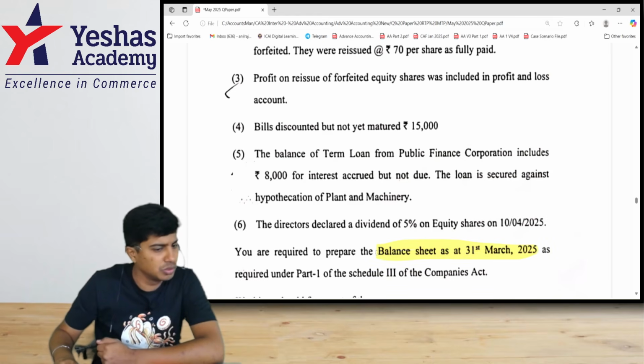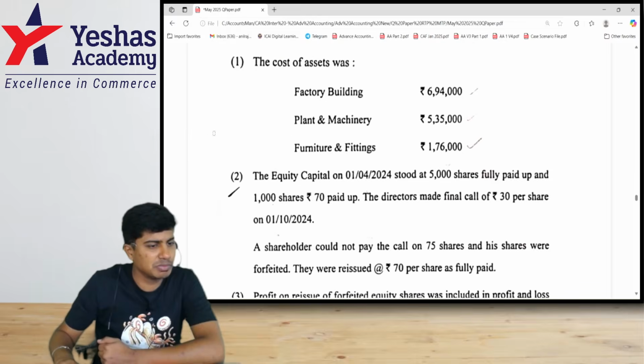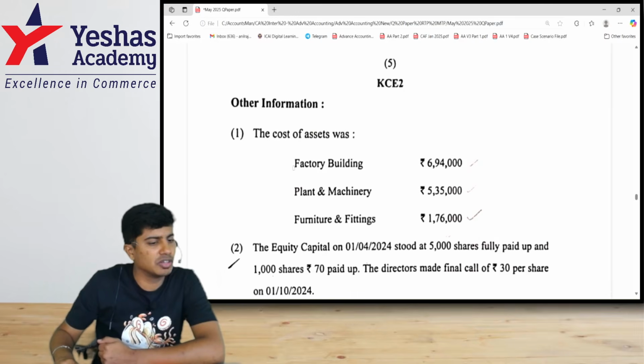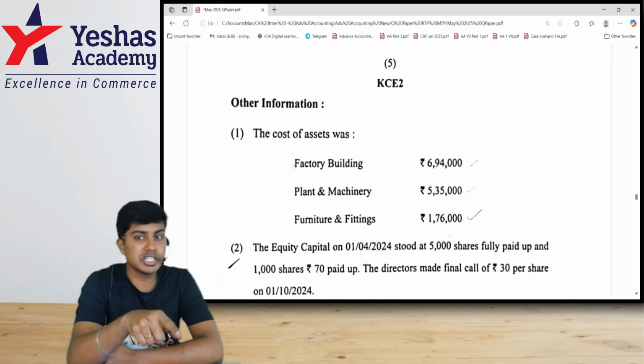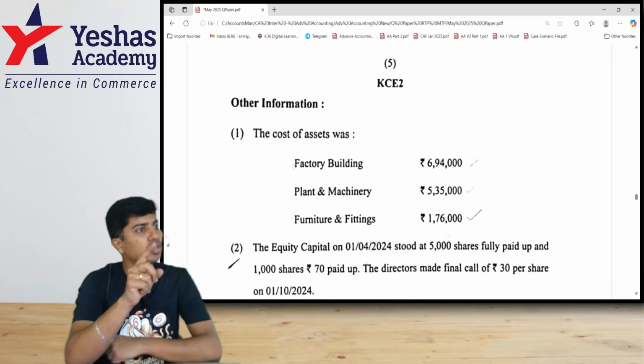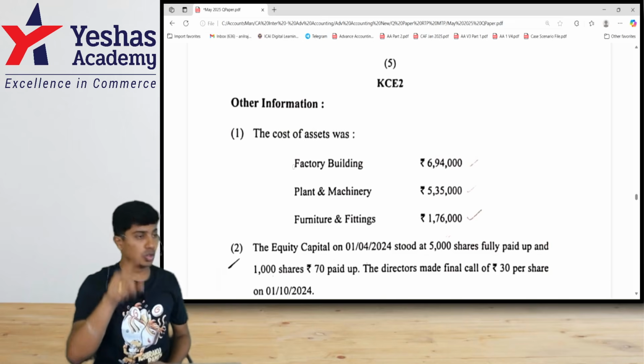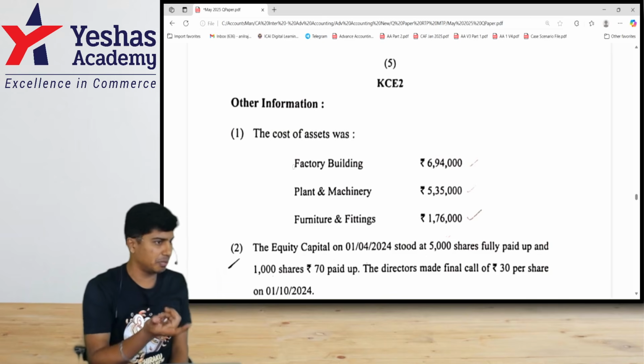Okay, we can do that as per Schedule 3 of Companies Act. Okay, I get it. See the adjustments. First adjustment. What does it say? They've given cost of the asset. In the trial balance, what would be available is WDV. What is mentioned here is cost. What do we do? Cost and WDV both will be disclosed in our notes to accounts to identify accumulated depreciation.